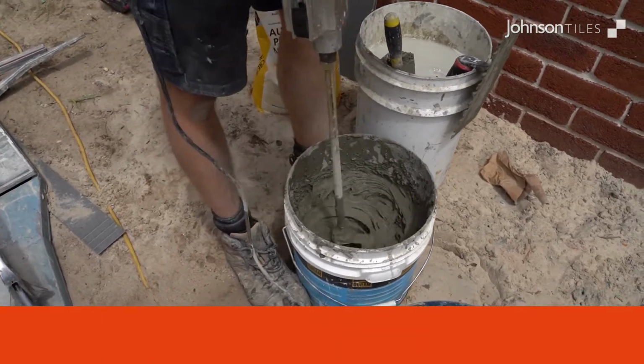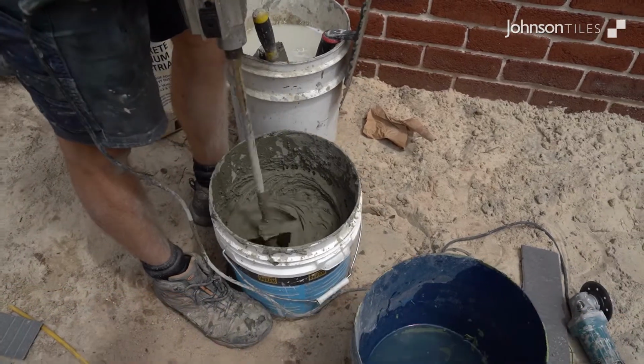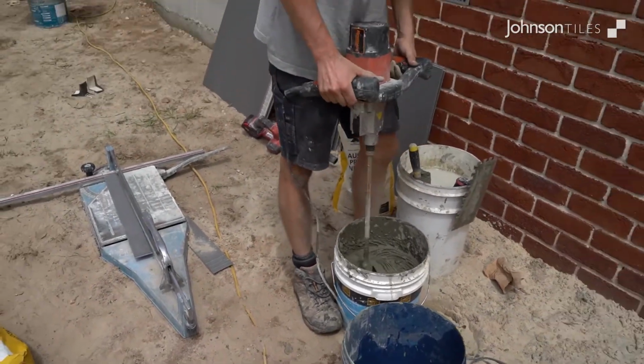When mixing glue, make sure you have a toothpaste consistency. Clean up as you go. It is easier to clean up wet glue than dry glue.